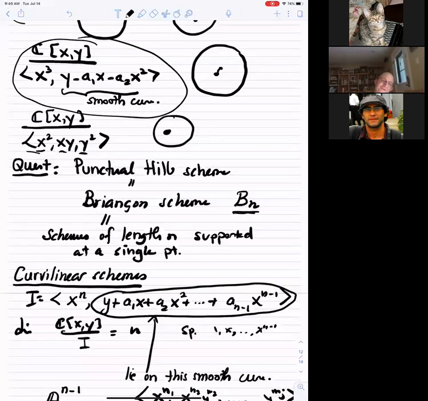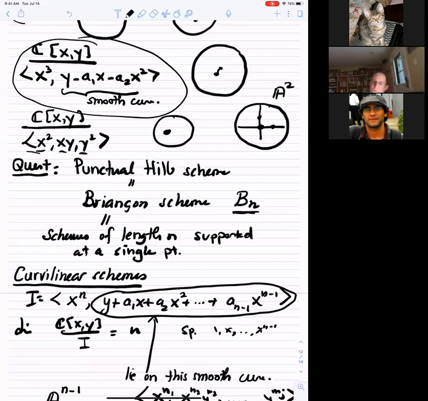So what you should do, I think, is like this. Take your A2, take your x and y axis. Take a point at 0 and take a point here like this, and a point there like this. If you let this go like this and this go like this at the same rate, I think, then you will get x squared, xy, y squared.